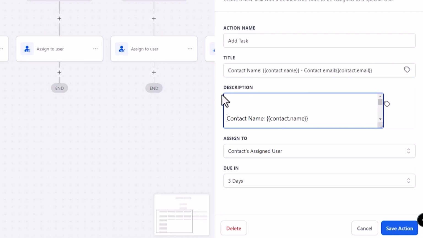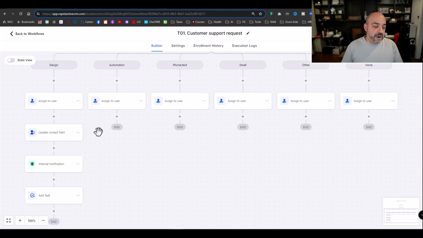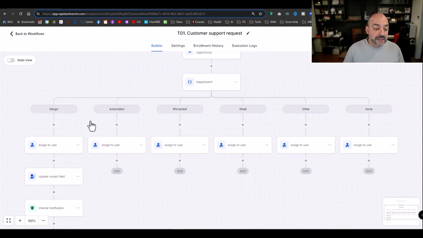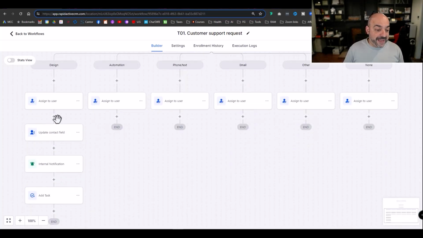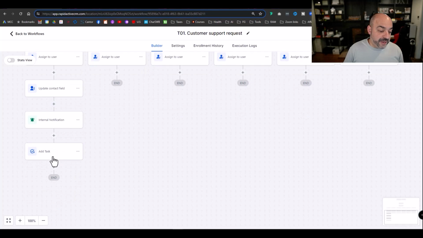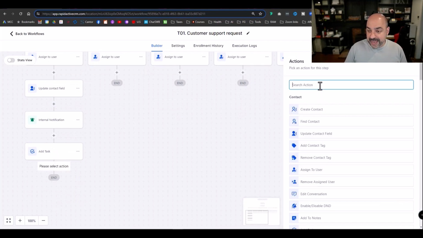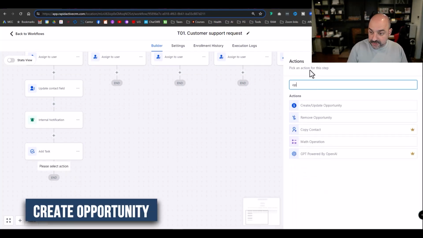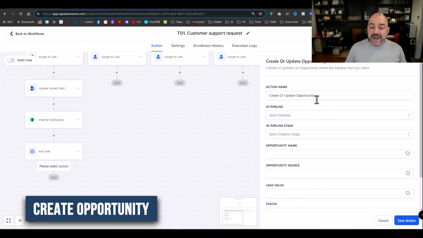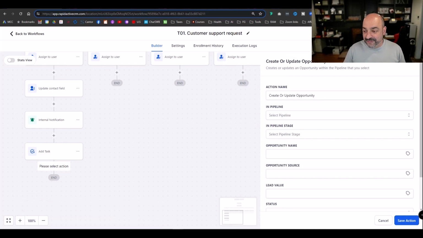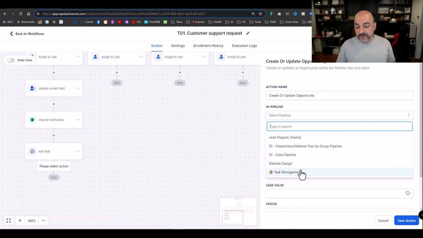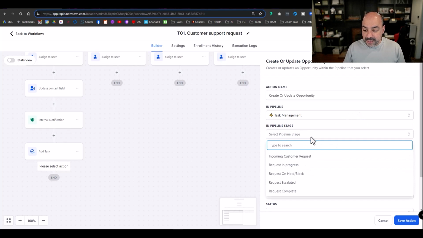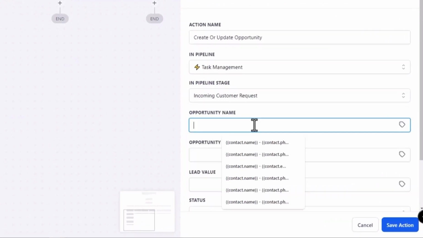All right, so I'm going to come over here. Boom, look at that. And you're like, wait a second, maybe we want it on the card before we update the opportunity. Yeah, we could do that, or we can just go back in and update the opportunity card that we've already created. So I'm going to come over here and go to opportunity. That's a cool thing about HighLevel. You can always go back and fix whatever you want to improve, which is what I'm trying to show you guys.